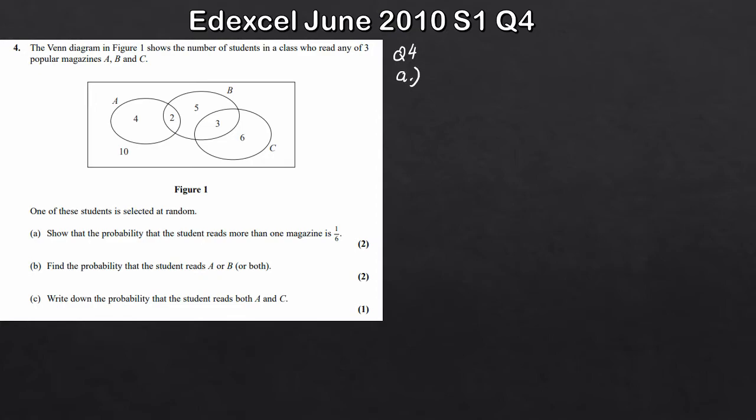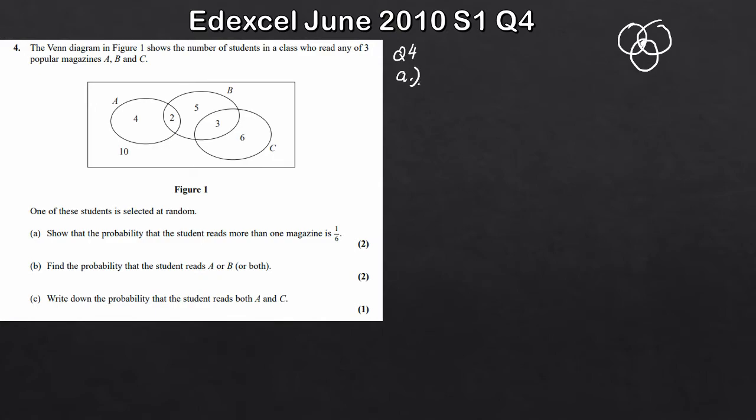So how do we do this? Well, if they read more than one magazine, what that actually means is they're either reading A and B, B and C, or they're reading A, B, and C. Now, given that the circles don't all intersect, we only have the 2 intersections. A and B intersect, and B and C intersect. So, due to that fact, we can only have 2 possible outcomes. They read A and B, or they read B and C. So what we care about here is the intersection.